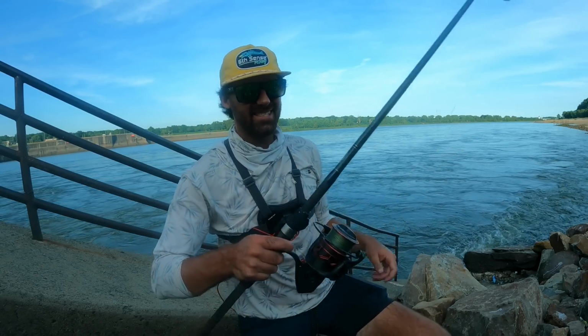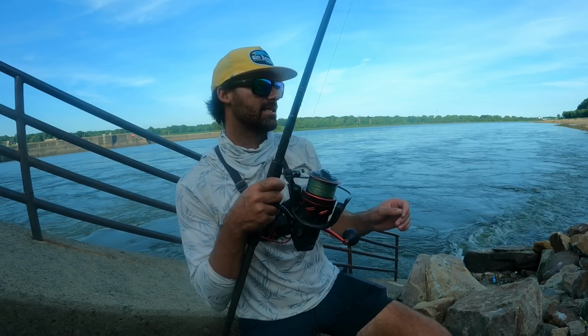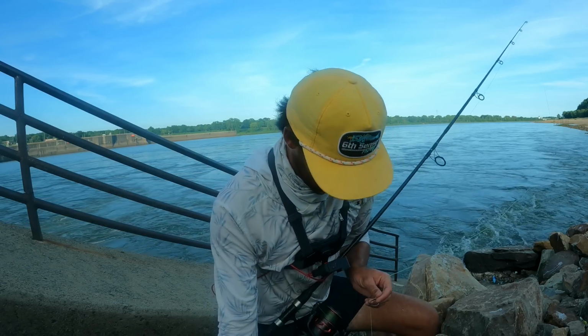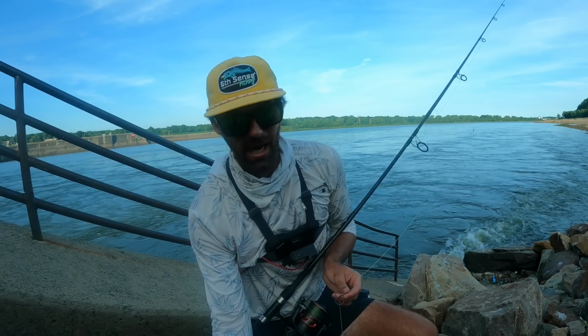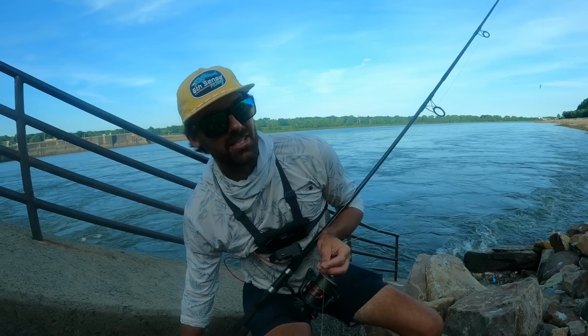Here's the thing, guys. This is a beefy rod and reel setup. I've caught some gigantic fish on it, but I think I'm going to have to upgrade to something just a little bit heavier duty for fishing for these catfish, especially from shore, so I don't have to keep running down there and getting them. Because I'm telling you, this is a big rod. I've caught sharks, I've caught giant redfish, I've caught giant catfish, I've snagged enormous Asian carp, but these fish are just doing it to me.